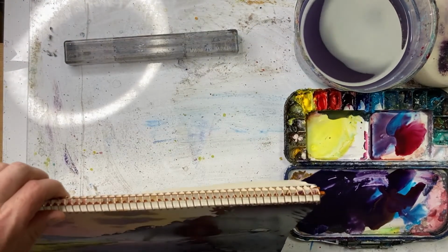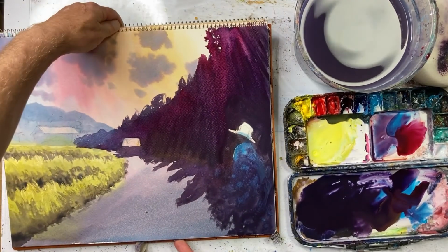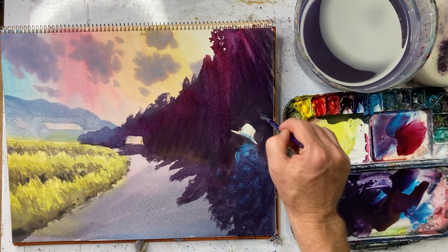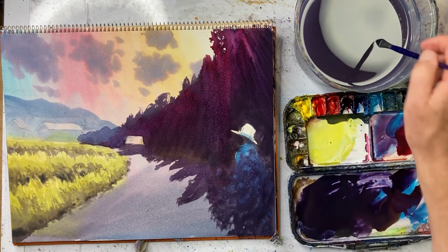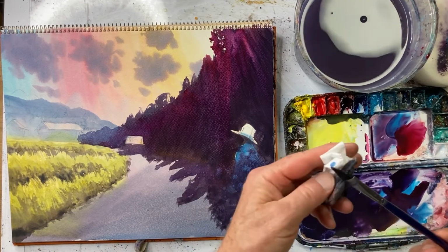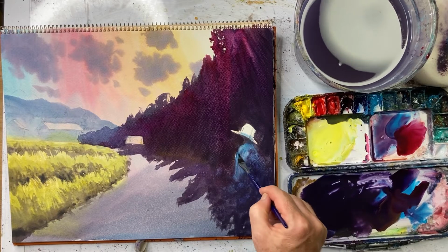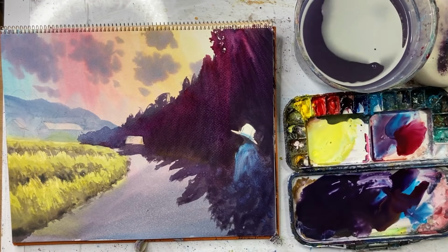I'm just tilting it to let it run down a bit because I was beginning to get a pool just there and we don't want that. Oh, and I didn't want to do that. Things like that happen. Try not to get too unhappy about things like that. We can correct it. So clean my brush, wipe it, go over this again. And then I might go over this with a touch of blue.